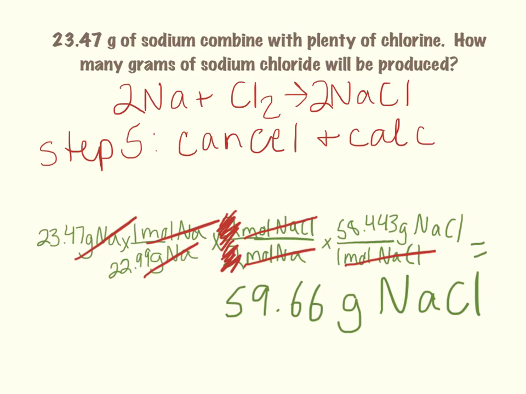There you go. So mass to mass is really not all that different than the other problems we've been doing. We were using that mole ratio in the middle to switch substances and using all of the other things we know about moles and converting to mass. We just have more steps this way.